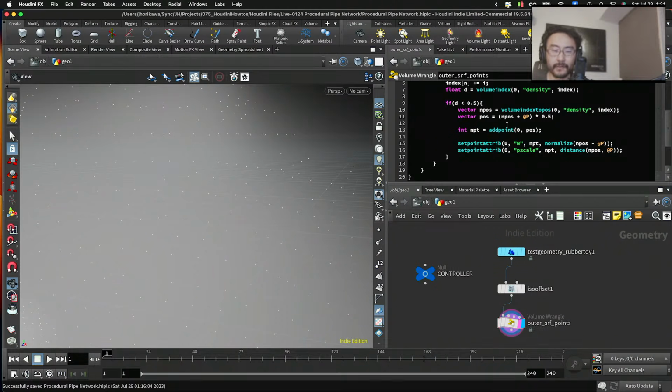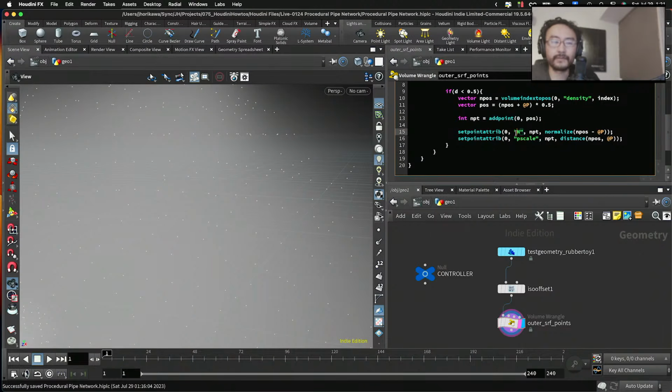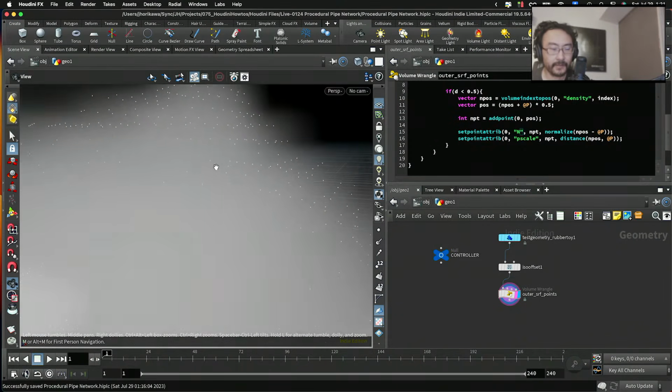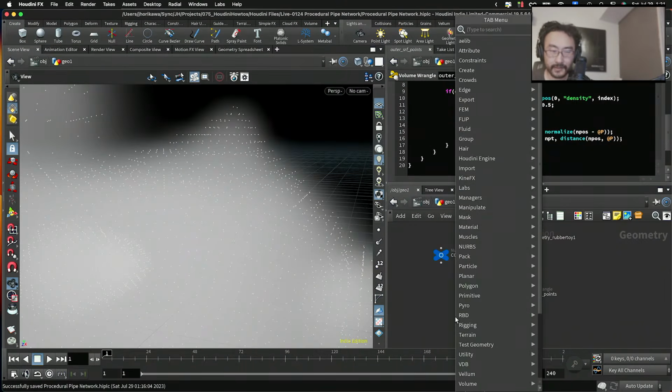Okay, now I have these two attribute values on each point. I don't really need the volume anymore, so let's just delete the volume.